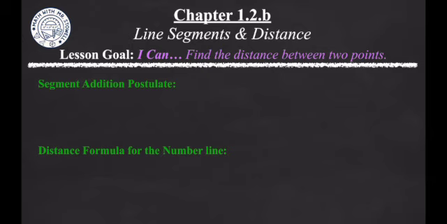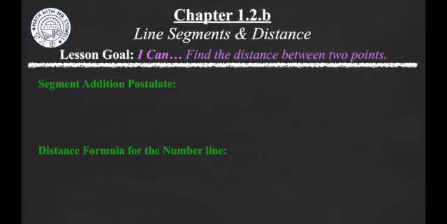In this lesson, our goal is to be able to find the distance between 2 points. We are continuing on with the lesson that we talked about yesterday, and we are just going to be taking this a step further. So just really quick, we are going to review with a few words. We ended with the segment addition postulate last time, and I want to just remind us what that was.